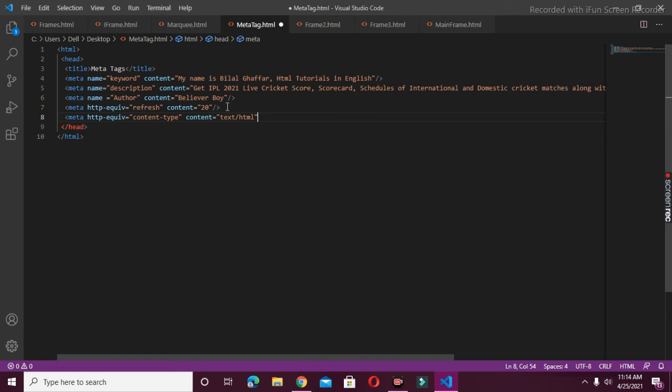And I will insert another attribute which is charset is equal to utf dash 8, and I will just simply close this tag.